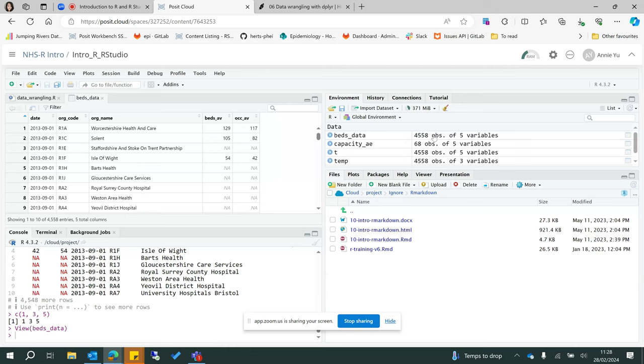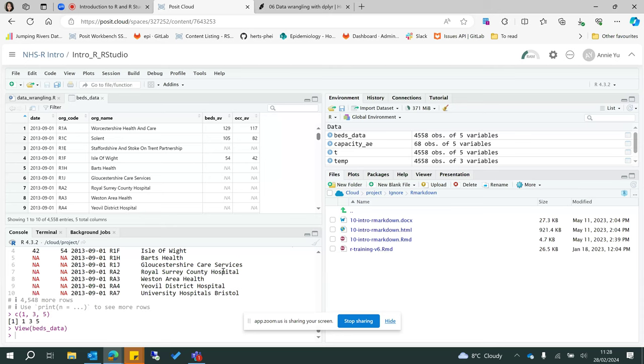But we don't need to cover lists and for loops because those are more intermediate R level concepts, I think. And I think there might be a separate course about intermediate level R, so look out for that if you're interested in what I just mentioned. But for now, we're just going to stick with vectors and data frames.